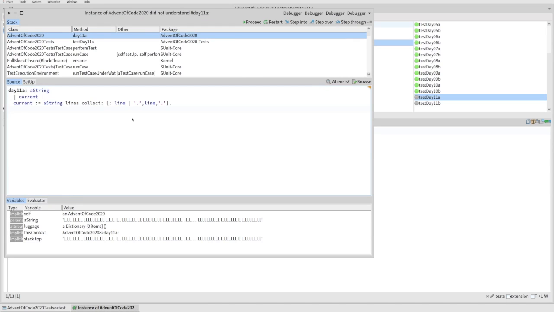So then let's say current, and what's the best way to do this?